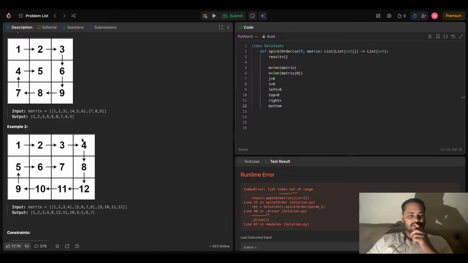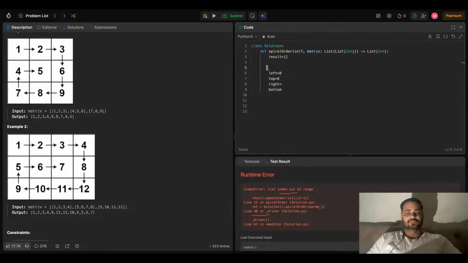Let's see from here. What is my right? Right will be the number of columns minus 1. All I am writing here are indexes. So my right will be columns minus 1. What is my number of columns?